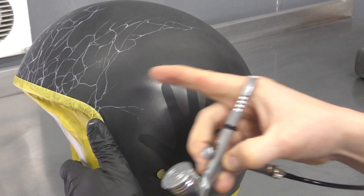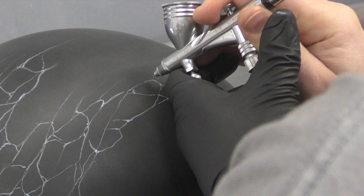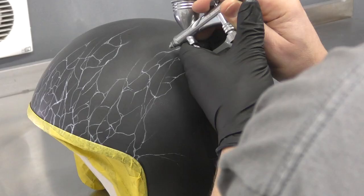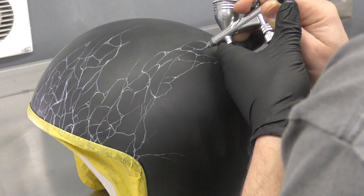Again, you can see how I'm running with the shape of the helmet. Okay, so we want that. Whenever working on anything like a car or a bike or a helmet, whatever it may be, where there's a shape involved rather than a flat panel or a flat canvas, you want to make sure that you flow with that particular object. When I say flow, that the artwork matches up to what you're painting. It looks like it's deliberate and it's a part of it. You don't want to just slap things here, there and everywhere. It's got to make sense.